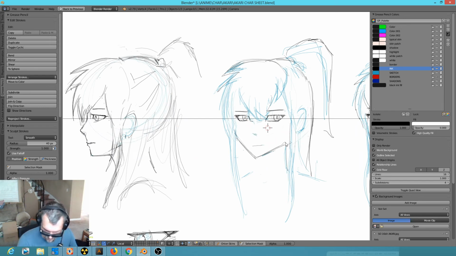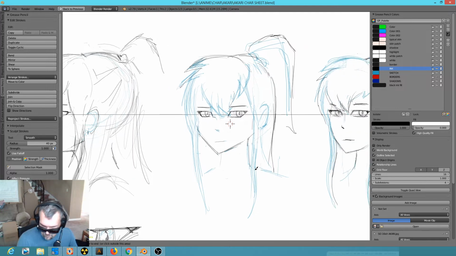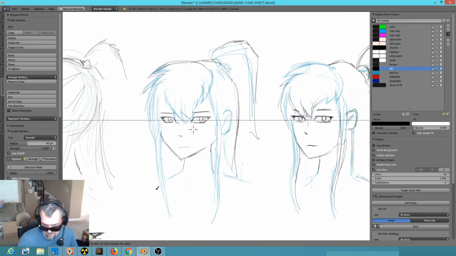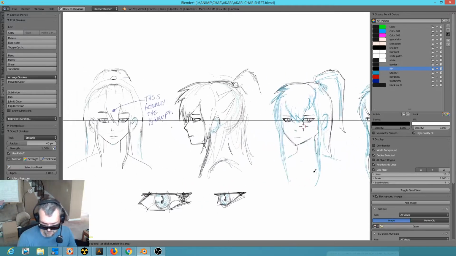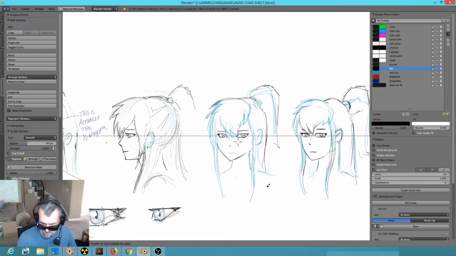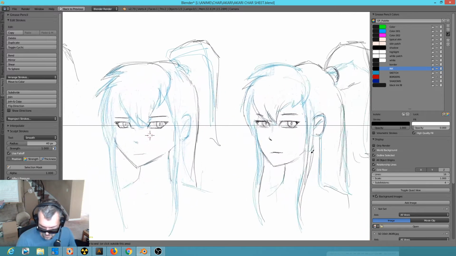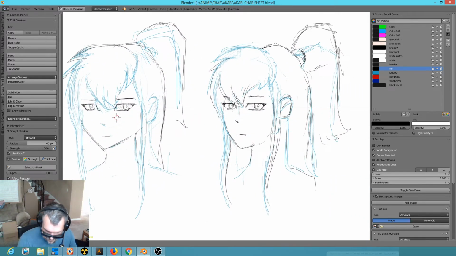We got a completely screwed up thing going on over here with her neck chin scenario, but that's pretty good. Okay. Again, same thing here. Once you introduce those curvy lines, does it look good? Yeah, I think it looks good. Does it look like anime, or does it look like this character? Nope. Not even close.